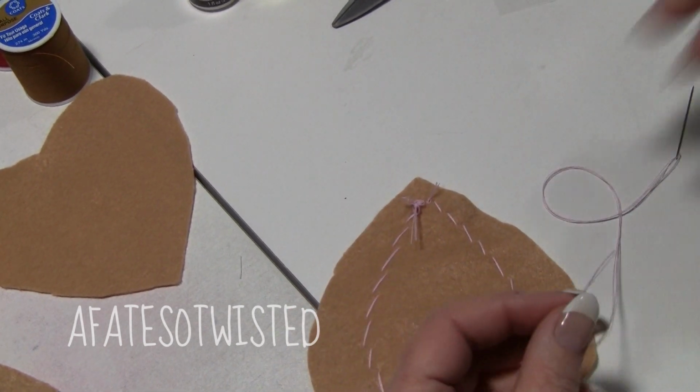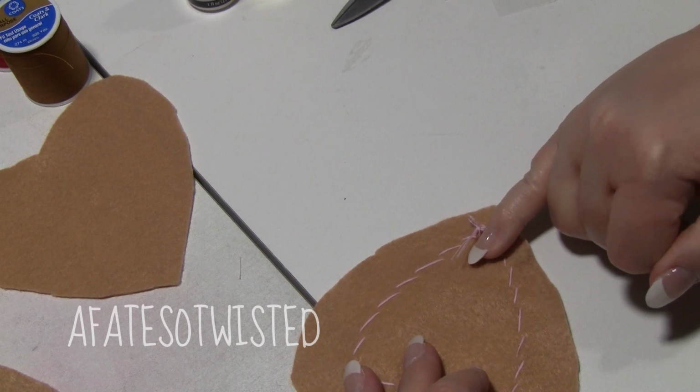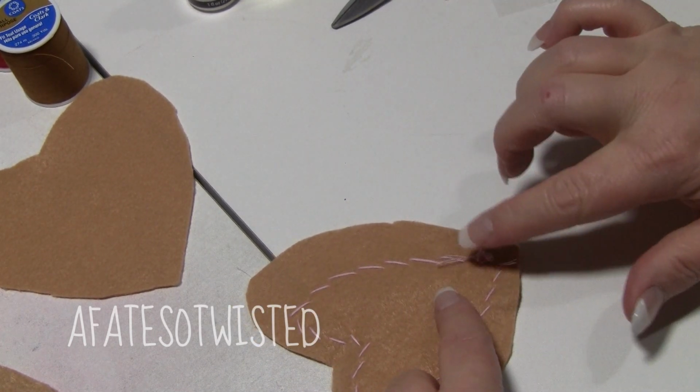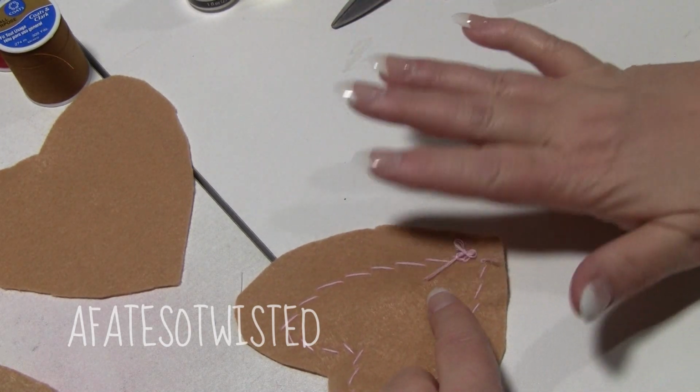We're just going to leave a little bit of a tail, about double the size of your fingernail. It's about the size of my fingernail because I've got these fake nails on, but about twice the size of your fingernail is about how long you want the tail to be.